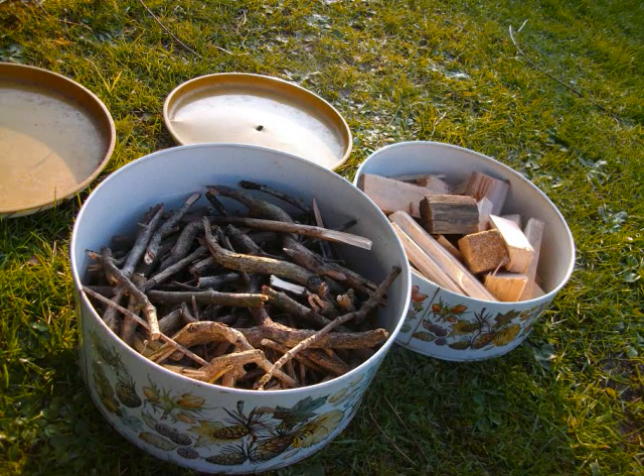As I said, this was an experiment. So I was also experimenting with two different types of wood. On the left, I was using twigs and sticks that I'd broken up. And then on the right, in the smaller biscuit tin from the recycling centre, I was using harder, denser woods — more blocks. Ultimately, I wanted to see which made the better biochar, and which became a better powder. Equally, with two different types of tins, I also made two different types of fires.